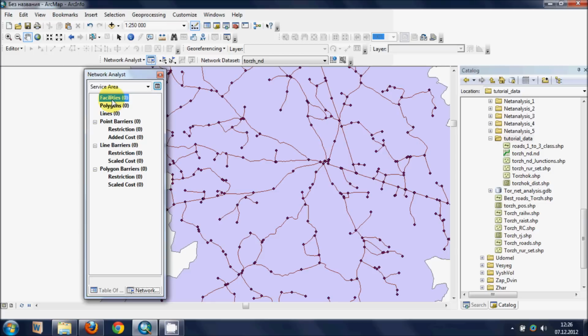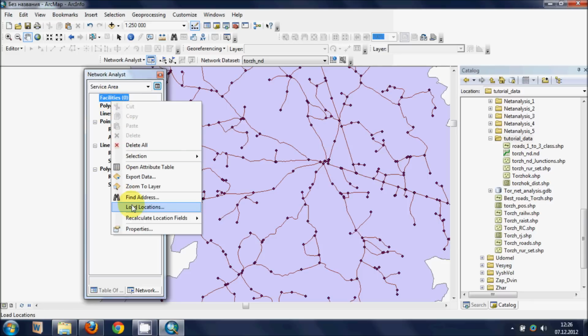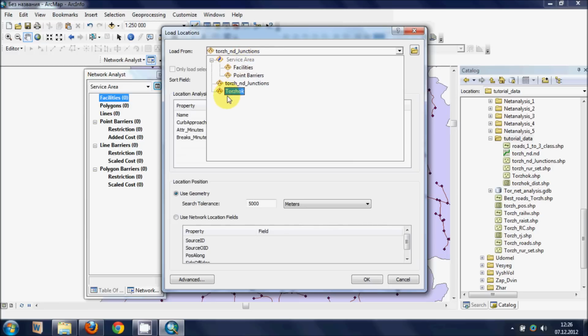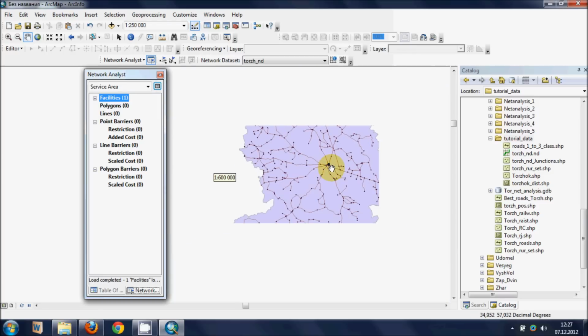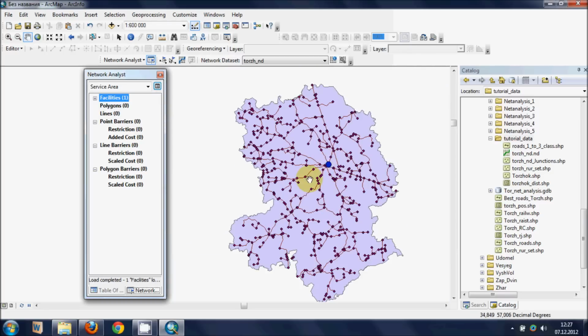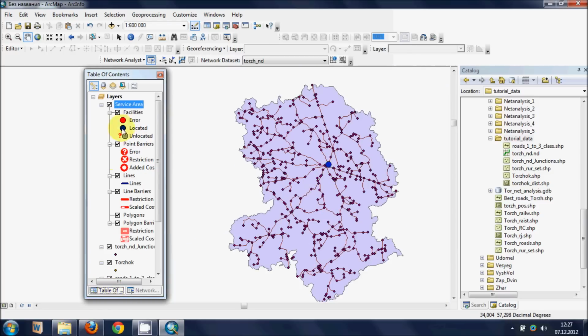So this is Torzhok city. Right click on facilities. Oh, it is time to wait. Okay, and load locations. So we have to choose Torzhok. No other specific tasks.